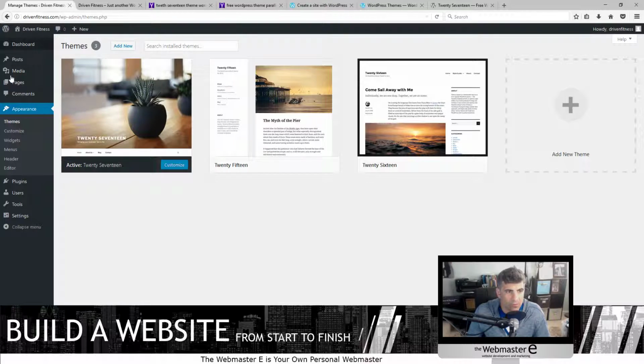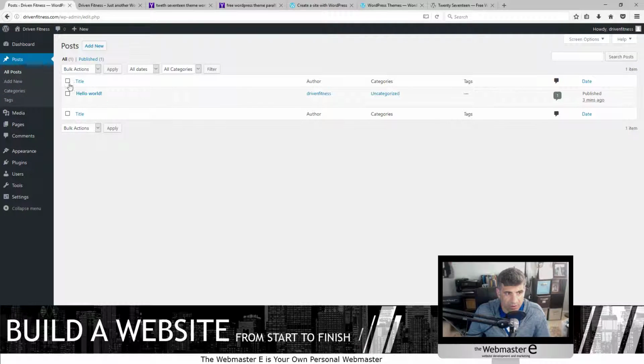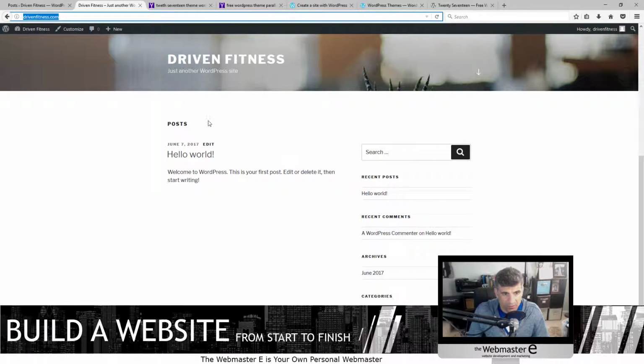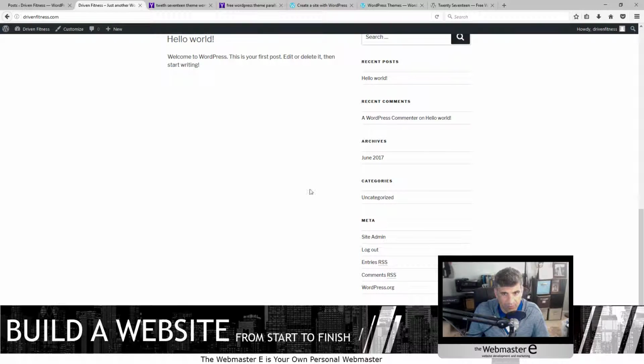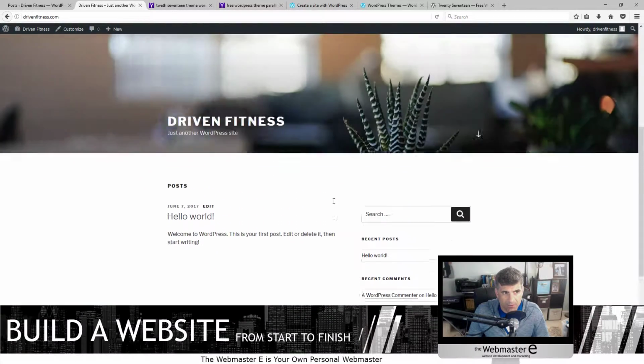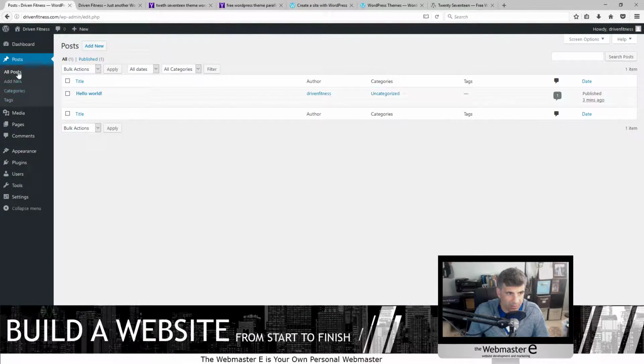So basically over here on the left column, we have the entire way you will edit things. I said that WordPress was basically driven as a blog, so most of the things are done as a blog. If I were to add a new post, the way that it is installed from the beginning, it would just start posting in a blog format, in a searchable blog format off to the right. However, there are other ways to do this with the menu system and adding pages. And that's where you have posts and you have pages.